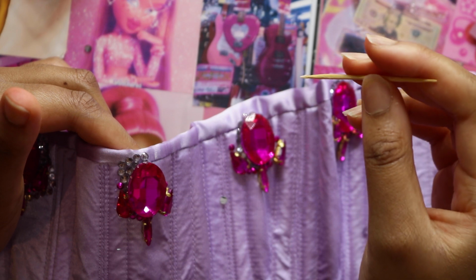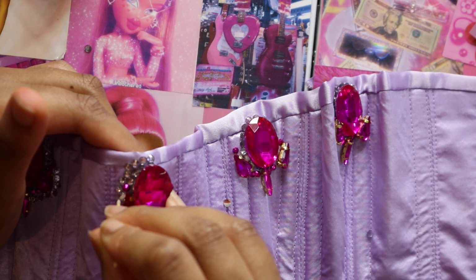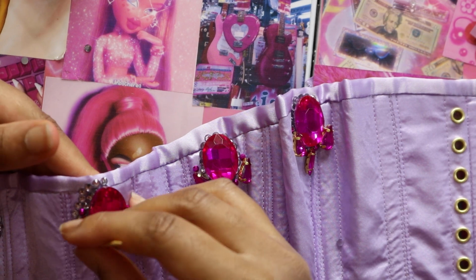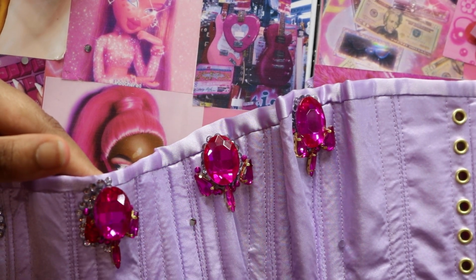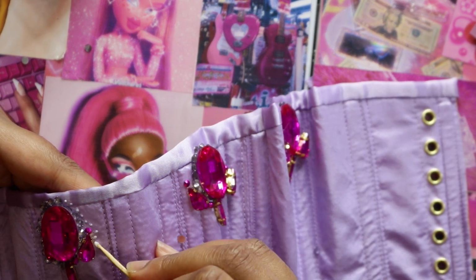Except for the point at the bottom. So I realized during this project that I am a person who, if it's going to be a full outfit, likes to fully realize it. I need to sketch it out and stuff, because winging it is a lot of pressure. It also has to make sense, you know.